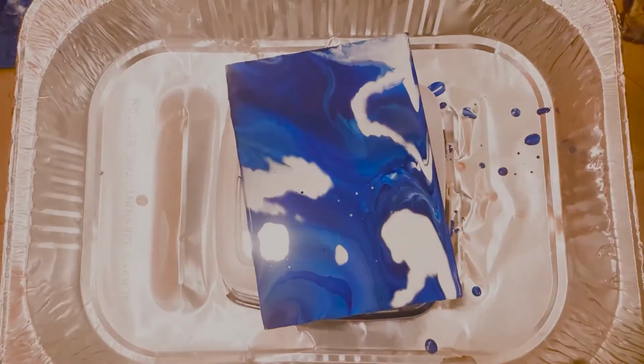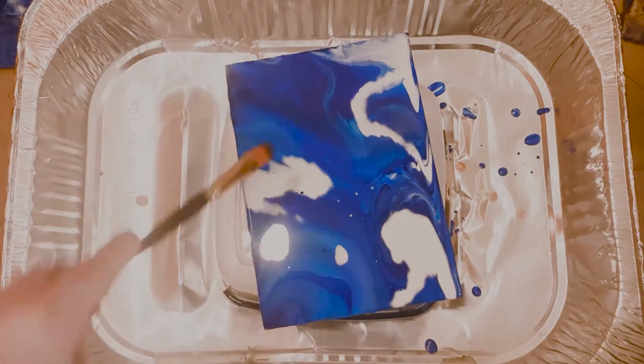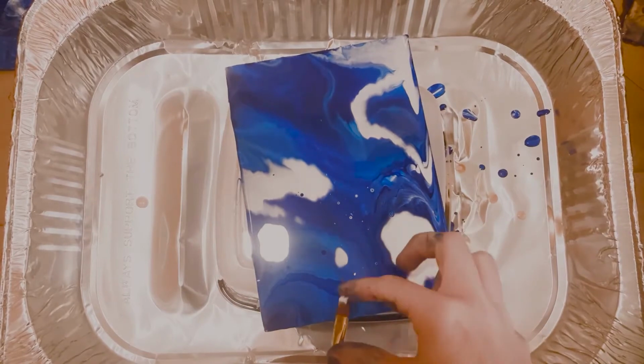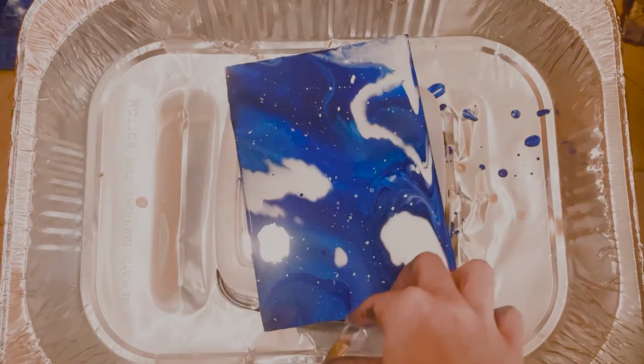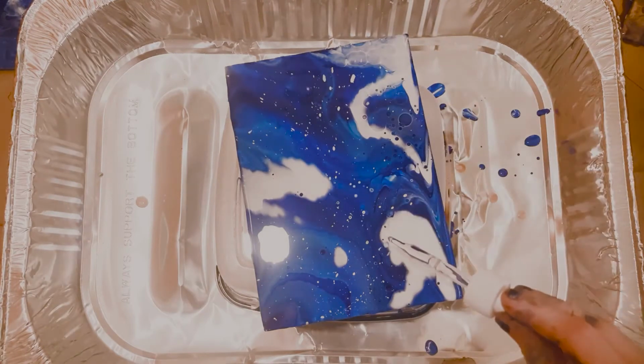I'm going to try a splatter technique with the white paint. I'm going to try making this brush nice and wet, and I'm going to try splattering paint all over it. Okay, let's see if this works. It's working. I'm gonna drip it specifically around the white areas.